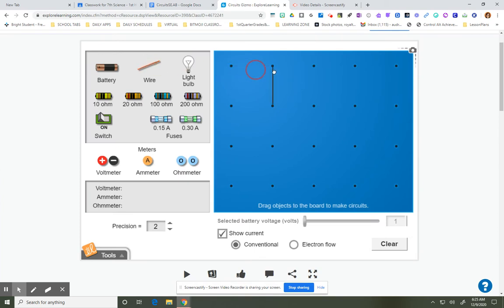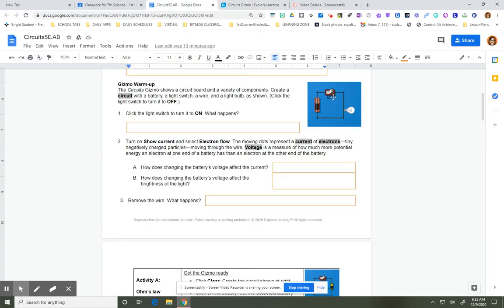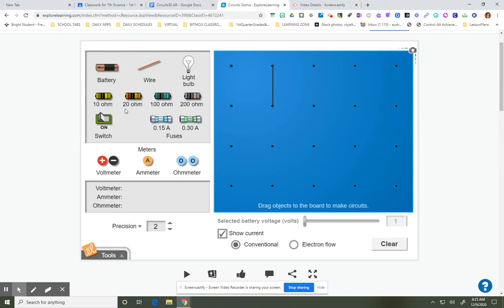You will simply pull over the pieces you need until you have exactly what they have pictured here on the Google Doc. It says click the light switch to turn it on, and it asks you what happens once you do that. That's all you're going to do. Make the gizmo, so create the simulation by adding these pieces right into the gizmo. You can pull over any of these just by simply pulling them over just like this. All these parts do these different things.